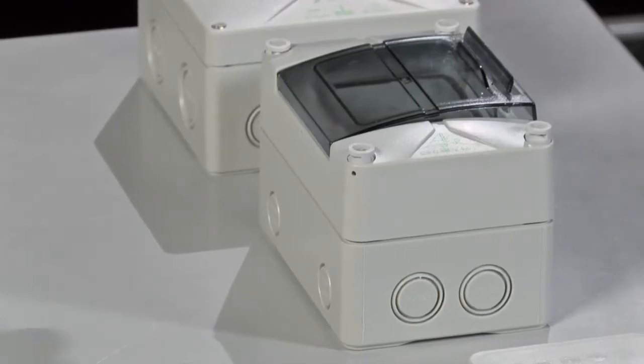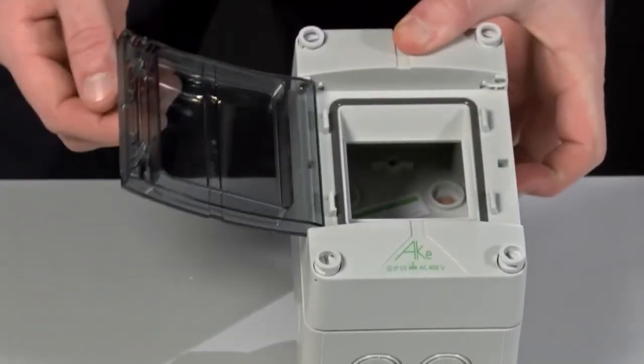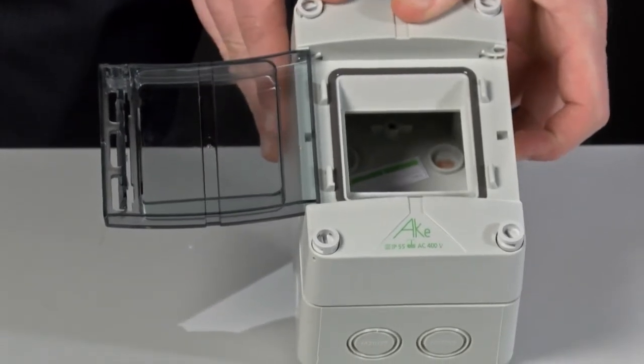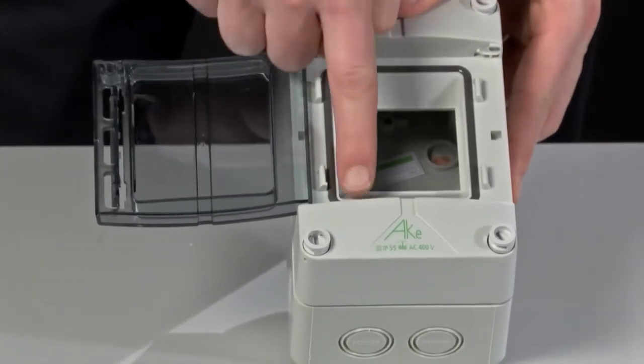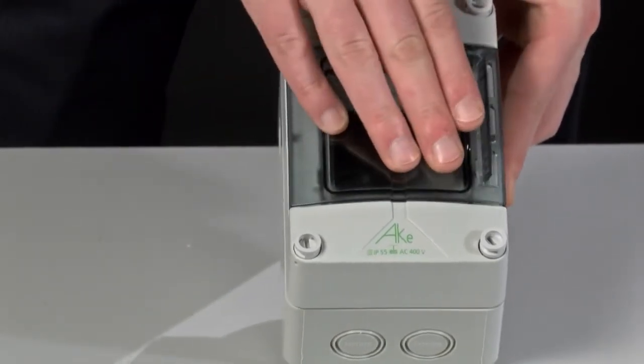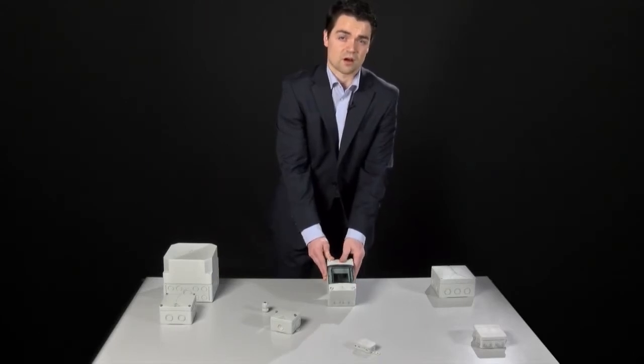Some applications such as circuit breakers may also require a lid which can be easily opened for access to the internal wiring. Again, you're going to need to think about what level of ingress protection you're looking for, but ultimately you'd expect to see a good rubber seal and a nice clasping grip to make sure that dust and moisture level protections are maintained.